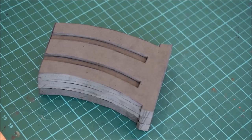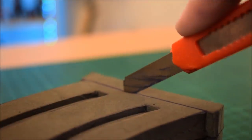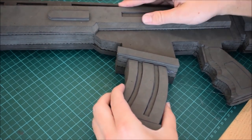To finish the detail on the magazine, add a horizontal line at the bottom to mark it off and use the scoring technique to finish it off. Then glue it straight into the middle where it should sit — it should fit perfectly in there with the three original pieces of the main body.